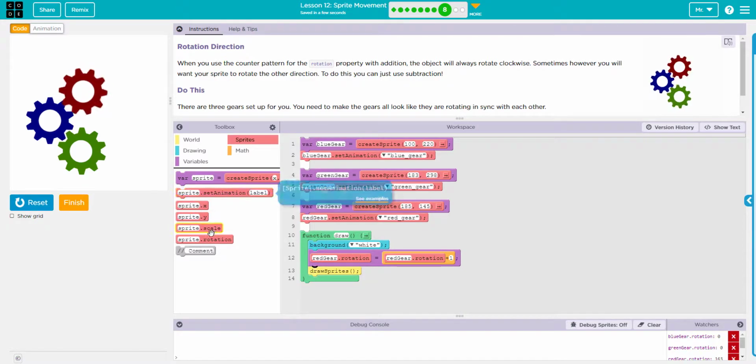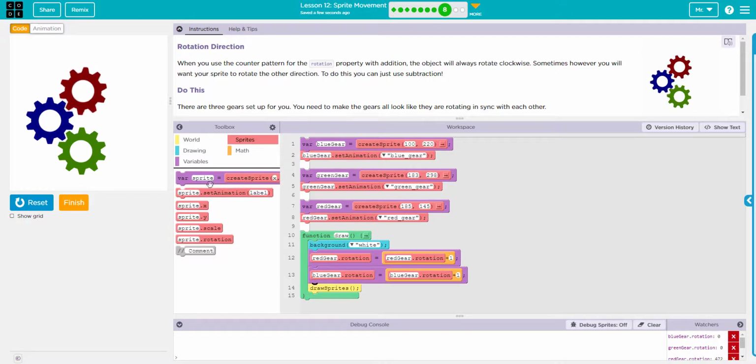Let's see what happens if I do the same thing with blue. I'm going to copy everything over for the blue gear, which is this middle one. If I do blue gear dot rotation +1, let's see what happens. Again, we notice that the blue gear is going clockwise. We want it to go counterclockwise, the other way. So we're thinking positives and negatives if we want to do the opposite. I could just say +1 or +(-1). I'm going to reset and run it, and it looks like the red's going the correct direction, and blue's going counterclockwise, so that's negative.